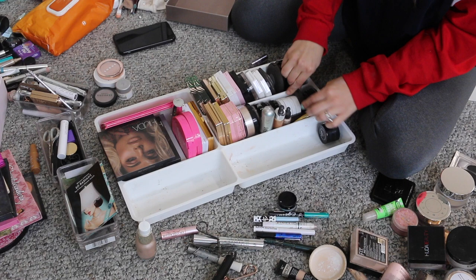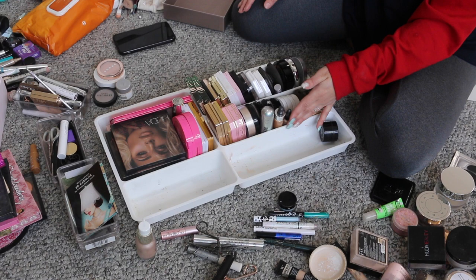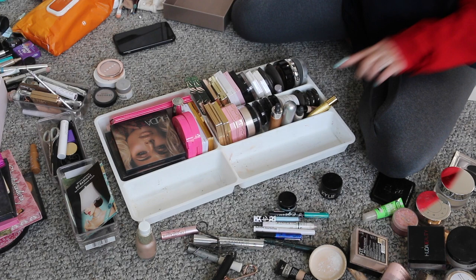I'm liking this for the highlights. The palettes are not my favorite setup because to get to someone might not see it, but I think that's okay for now. And then I've got two rows of highlights. I had to kind of squeeze some of those liquids next to it. And I think this row I'm gonna do blushes because this way it keeps cheeks together. And I do have a lot of blushes, so I know I need more than one row, so I can use this whole row for blushes. Here, I just have a little pile of things that I don't need or I'm gonna get rid of or gift.